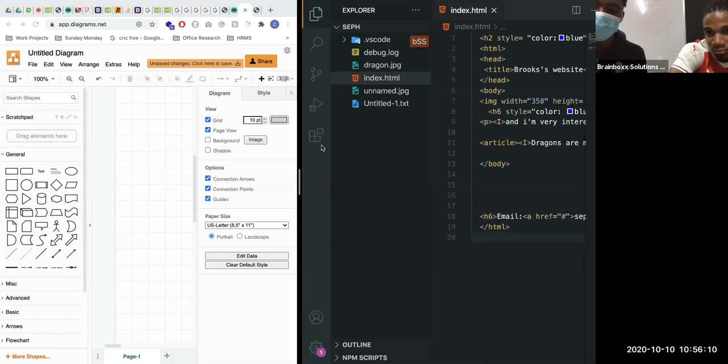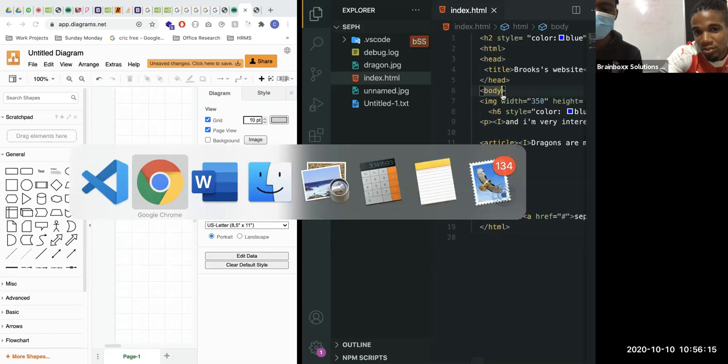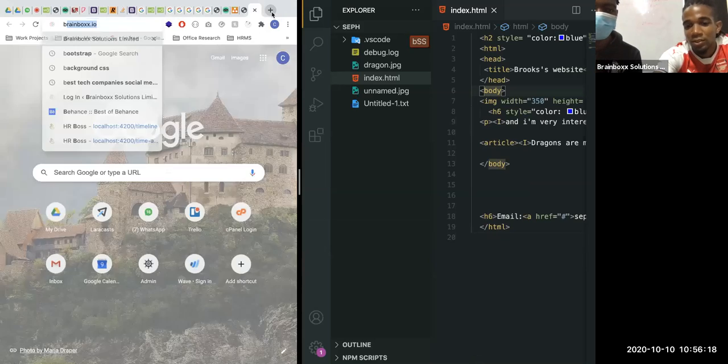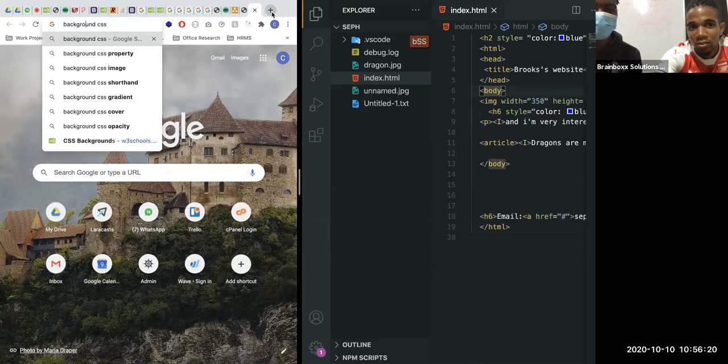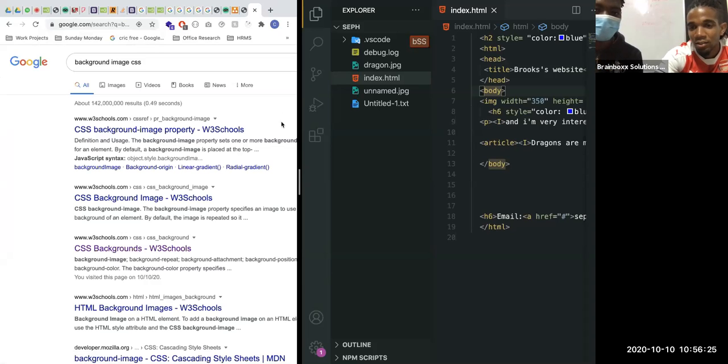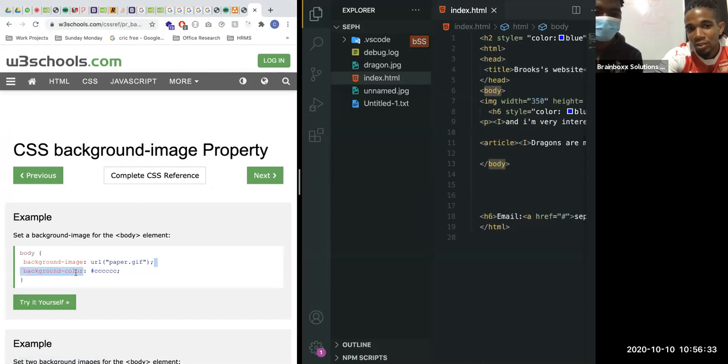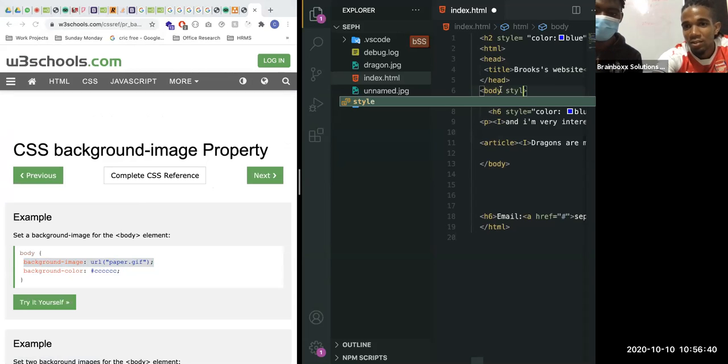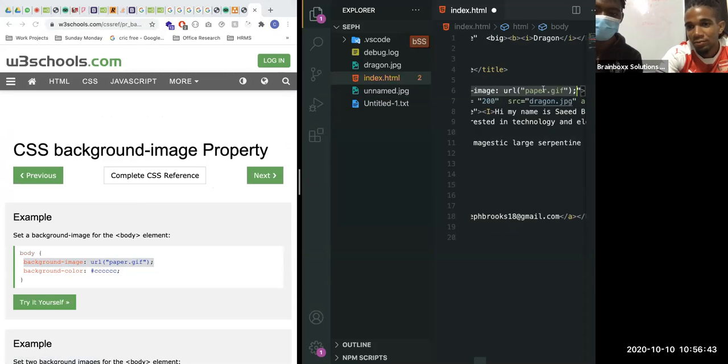exactly do you change the background to an image? The background? Yeah. You can only do it with CSS, so there's a thing called background-image. No, the tag. The tag. Yeah. Remember, the body is the entire thing, so we just have to style the body. There's a way to write an image like this. Copy it. You don't see a style sheet, so I'll just create a style here. I'll paste this in and put an appropriate image.